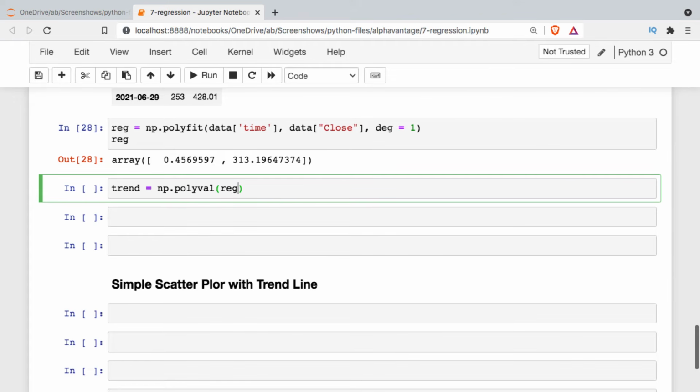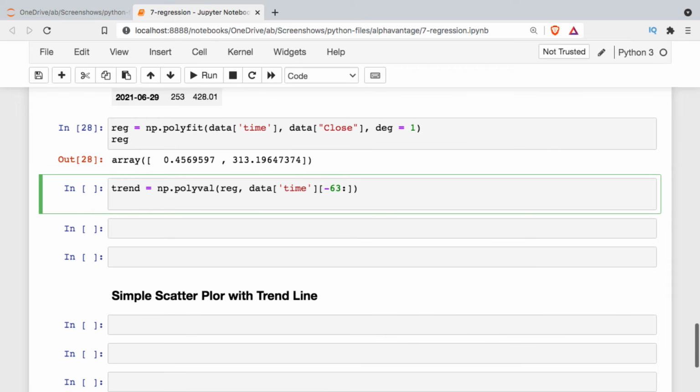All right, we're going to pass in the regression coefficients, and then we're going to take a look at the time as predictor. I'm only going to go back the last 3 months, or last quarter, so we're not going to fit the line to the entire series. We're just going to see it out at the end of the data set. And then in addition to this trend line, I am going to plot a channel where we move plus and minus 1 standard deviation away from that linear model.